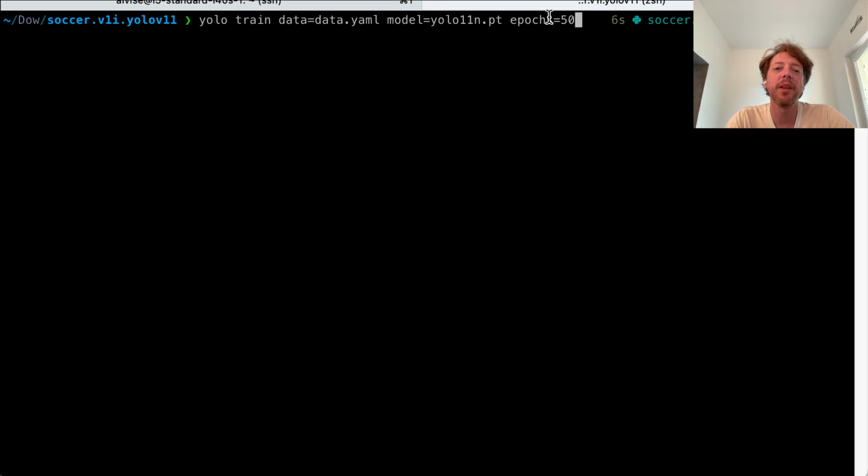After the first epoch, the model has learned a little bit from going through the training set the first time, and the second time will be different. The third time we update the model again, and it gets better and better. And image size 640: this is the input image, 640 by 640. Great.